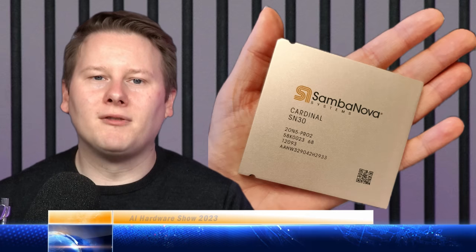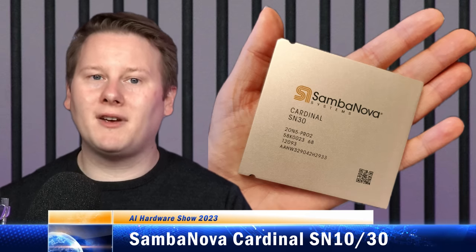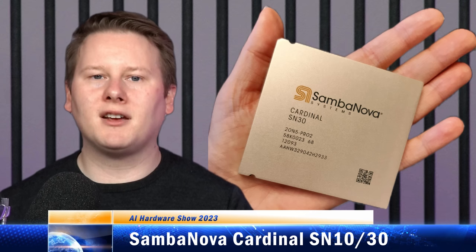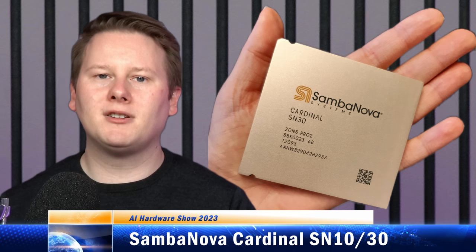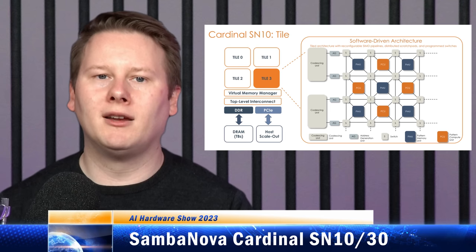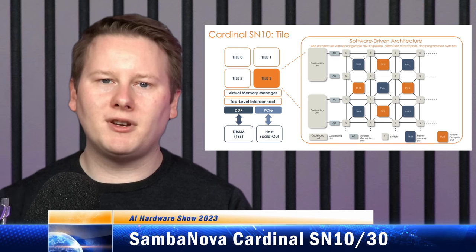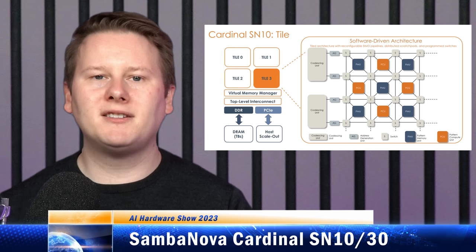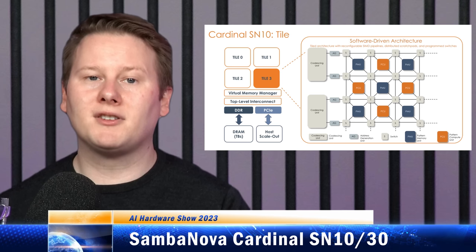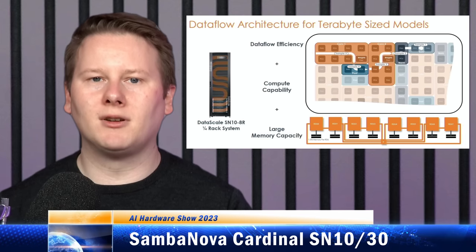So up next is SambaNova. This company you may not have heard of, because SambaNova's clients tend to be defense-related and secretive. But SambaNova features the CGRA architecture for focused backpropagation and machine learning training. CGRA stands for Coarse-Grained Reconfigurable Array. And in SambaNova's Cardinal, it splits the chip into dedicated areas for different operations, and they're all interlinked such that repeated compute and machine learning can be cycled across those elements without the need to synchronize or go off-chip. It's a form of recursion that's very important in modern machine learning workloads.